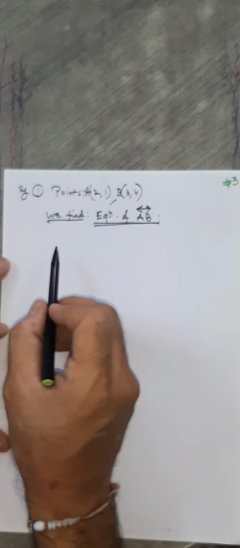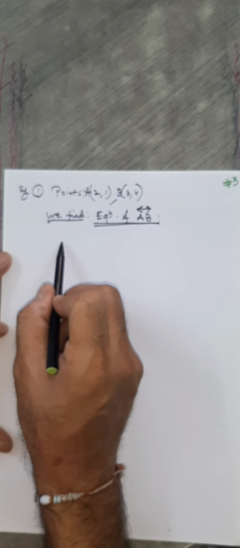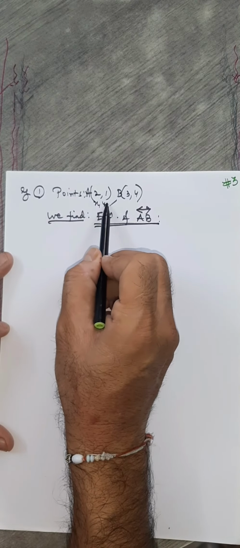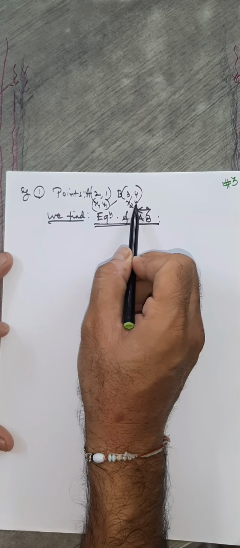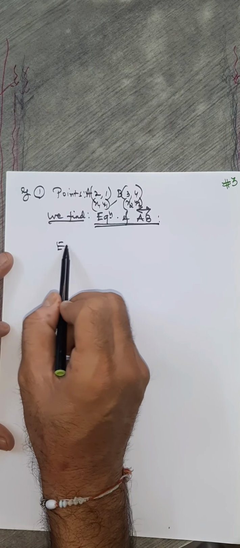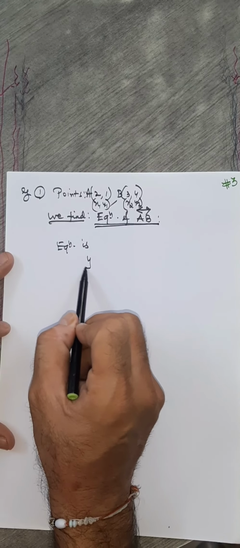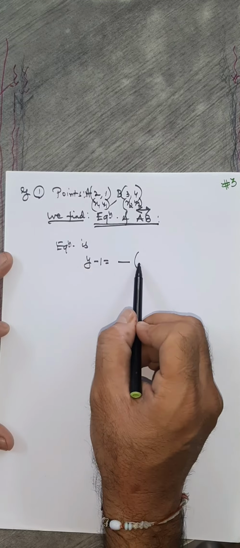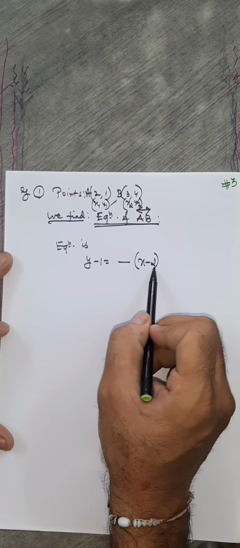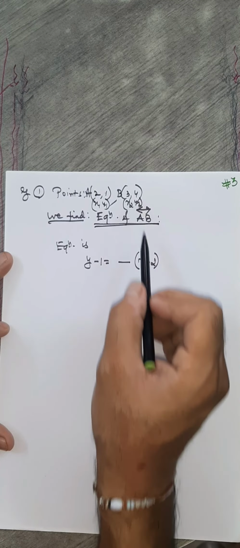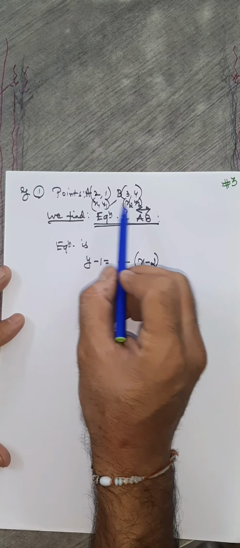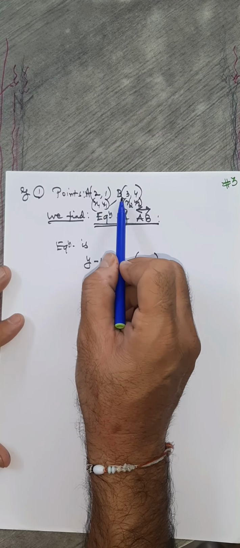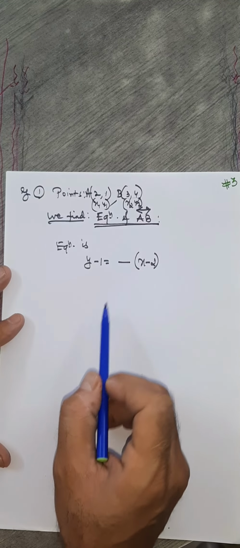So how do we get this? Very simple. We use that form. You can call roughly this is x1 y1 and this is x2 y2. Okay, so the equation is here. The equation is y minus y1, y1 is 1, equals slope into x minus x1. What is x1? That is 2. You can take these as also x1 y1. Remember, the final answer will be the same. Not necessarily the first one should be taken as x1 y1. You can choose these as x1 y1. At the end the answer will be the same.